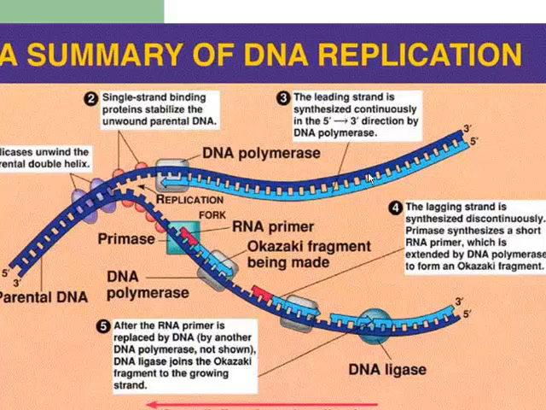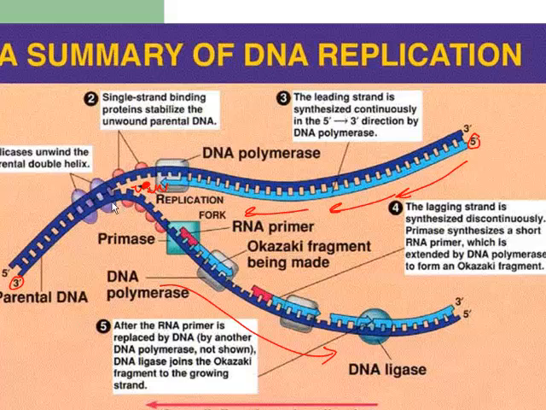So as you can see, it shows the arrow. We have these 5 and 3s. All it is is a reference point in terms of structure of those DNA molecules, but it's also direction. DNA is always going to be copied going 5 to 3. But since they're complementary, the other side is going to be 3 to 5. So this is going to be copied this way. So the problem is that when you open this part up, it's going to expose these new nucleotides. So these can be deposited one after another this way.